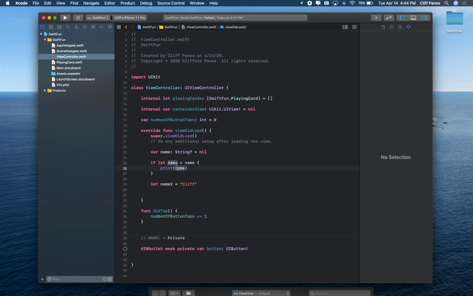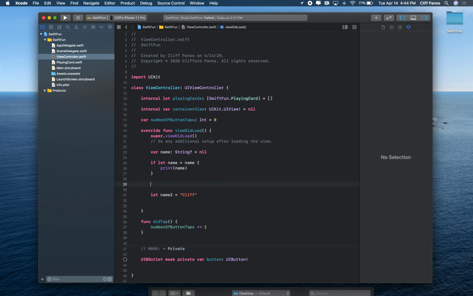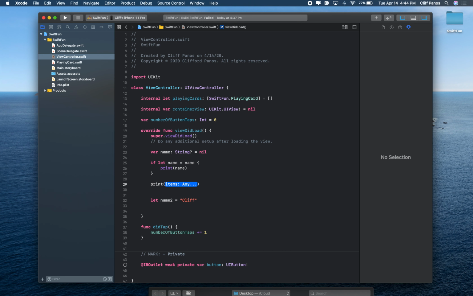That's the local non-optional string name. See the connection there versus these two. The other way to do that is, let's pretend that you are really doing something nasty, and instead of safely unwrapping it and checking it, you really need that value to be not nil. You could just say print name and use this operator.